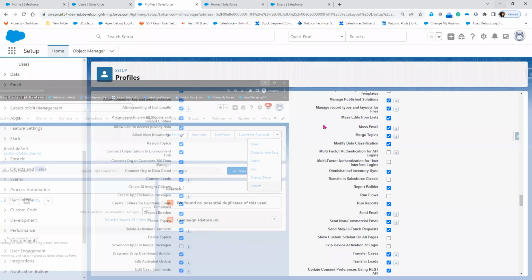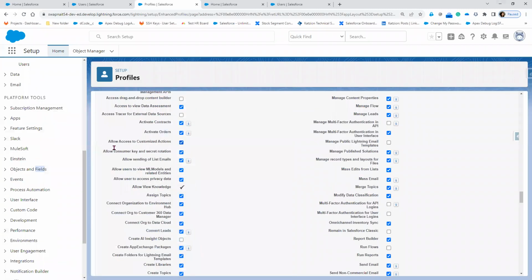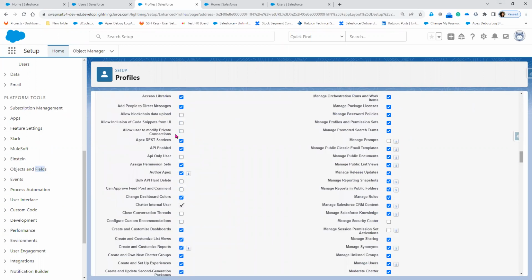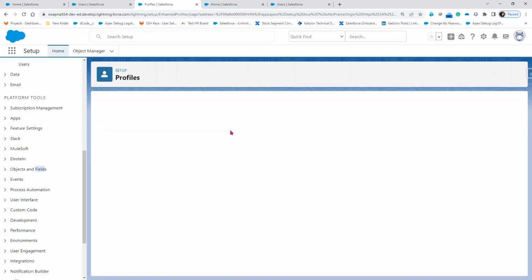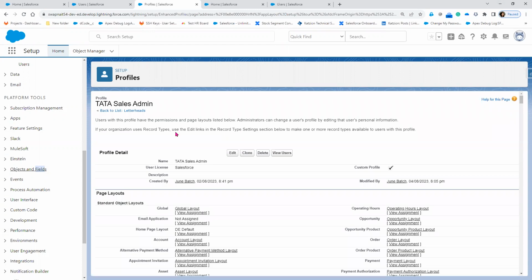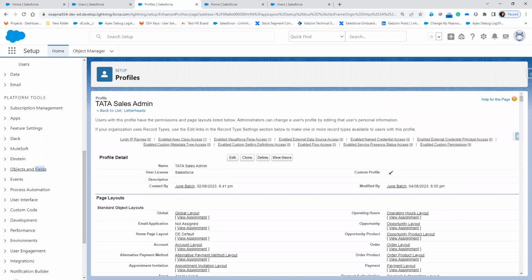In that case, on the general user permissions, we have an option called convert leads. Uncheck this convert leads and then save. That means I'm going to remove the convert button on the lead object. Now let's go ahead and check that.